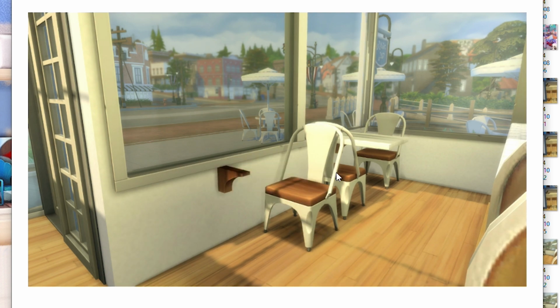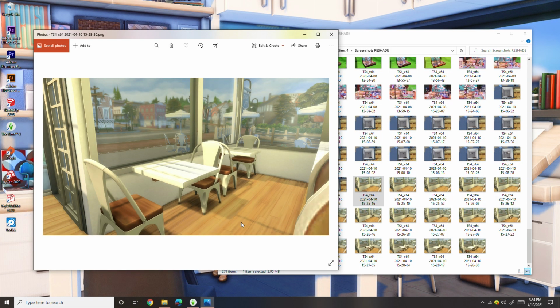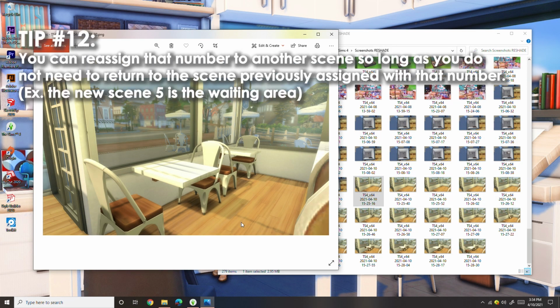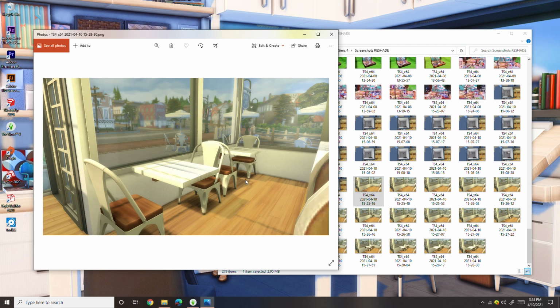It's barely noticeable, so I'll let it slide. By the way, you could always change your scene 6 to a different one when you're done with this, because you will only need this 3 times when you create transitions from scene 5 to scene 6, or scene 6 to scene 7, which will be this part of the build right here. You could always change your scene 6 into something else later in the future. I just have to remember that you cannot go back once you do that.